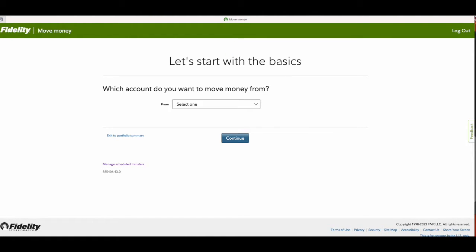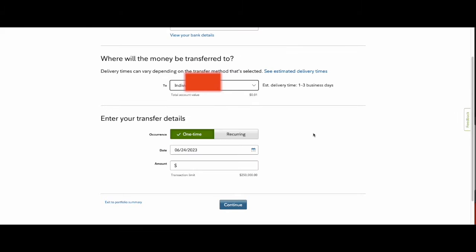And then you're going to select which account that you're going to move it from. Click from, it'll show your account. And then you're going to do two, and it's going to show the Fidelity account that you're going to transfer it to. So as you can see here, you have the account that I want it to transfer to. And above here where it's blacked out, you just have where it's from. So I have my bank, and then I have two.